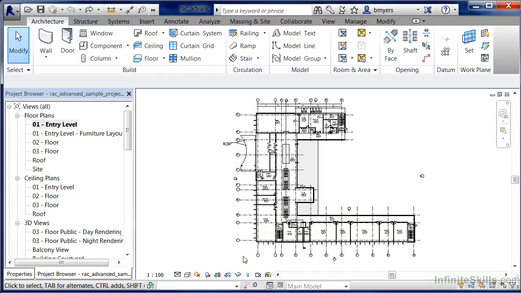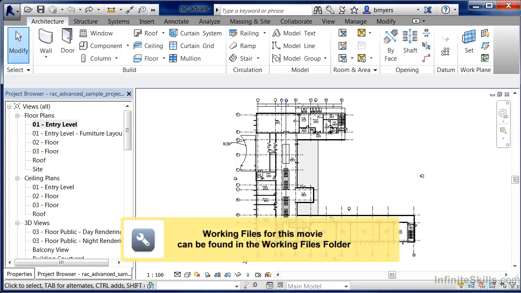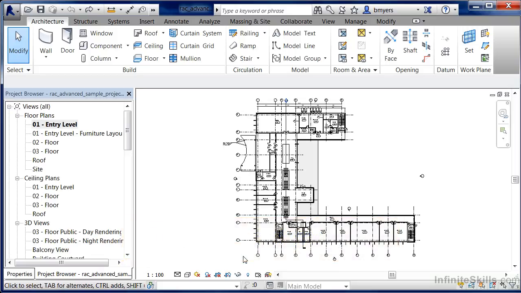Whenever we're drawing a building, we may need to have certain elements be locked in place so that we don't accidentally move them. One of those kinds of items is going to be your structural grids, and we can see those grids here, the lines with the circles here at the top. In order to be able to lock these in place, the fastest way to execute the pin command would be to window around everything we have on the screen and then just select those items we want to have pinned or be locked in place so they can't be moved.